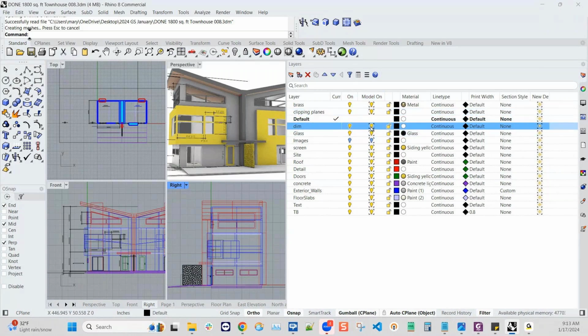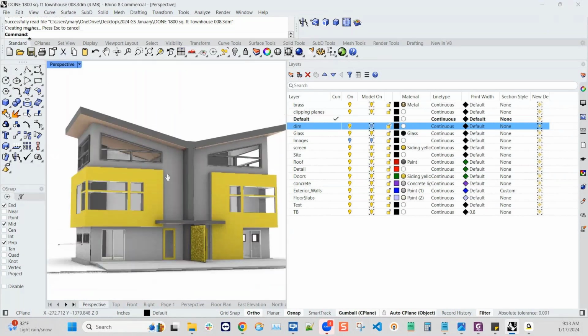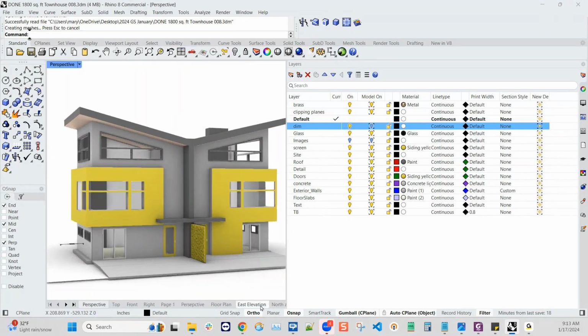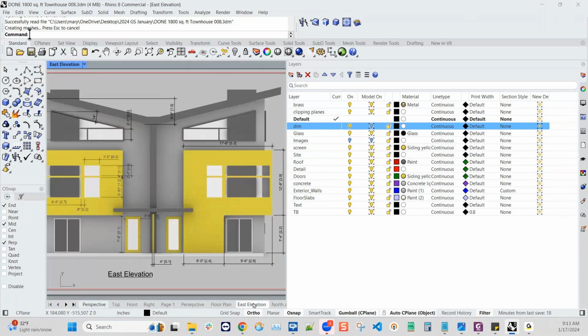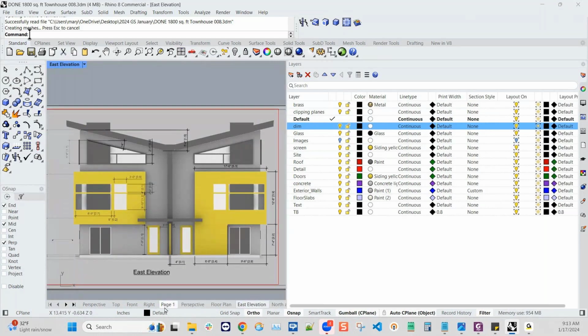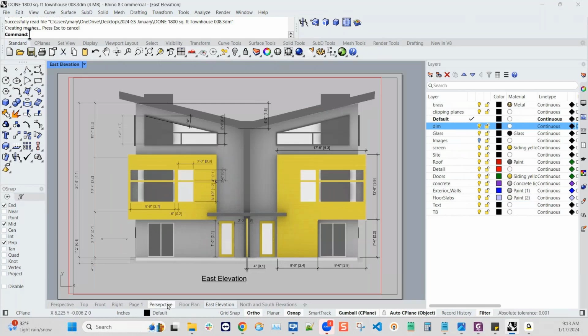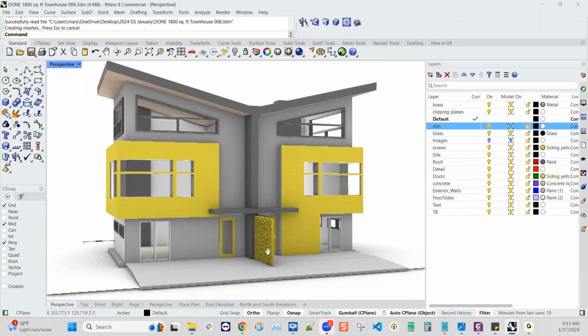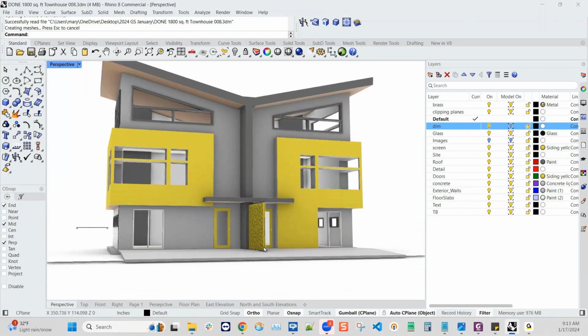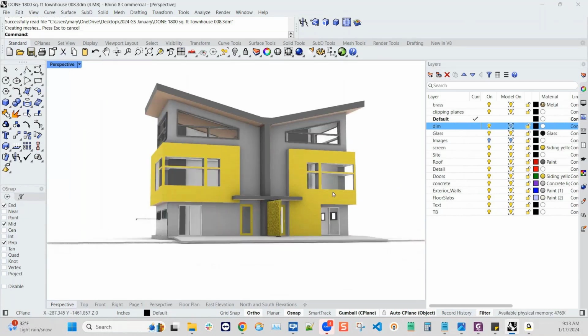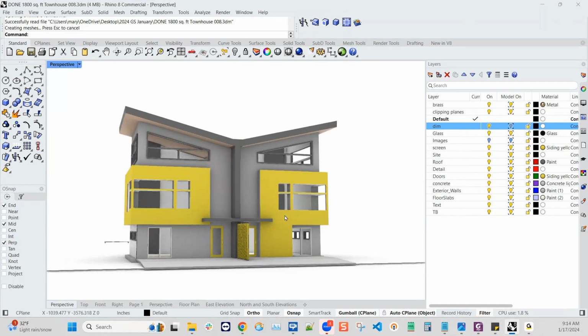So watch what happens when I turn off the dimension in the model. It's no longer visible in the model. But if I go over to my other elevations, they are visible. And that was something that users asked about for a long time in Rhino. So now we have a way to control model space visibility and not affect the layout. So I hope you'll think about that option as we're working through the model, because it is a very important one.